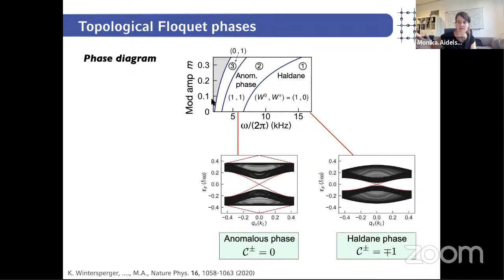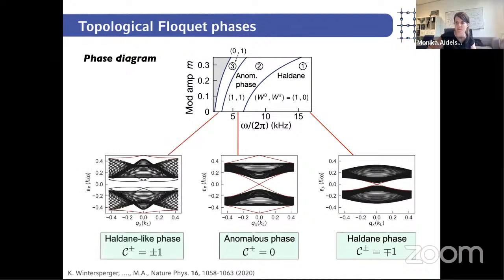And if you decrease the modulation frequency further and further, there's a series of gap closing points, because now you move multiple copies of these Floquet spectra closer and closer into each other. So you mix the bands more and more. And in particular, we studied one more phase where you see a Haldane-like phase again. So there has been another gap closing point now in the middle of the spectrum, which removed this edge mode around zero energy, but kept the one between Floquet zones. And this phase is also characterized by plus and minus 1. But now it has an edge mode between the Floquet zones.